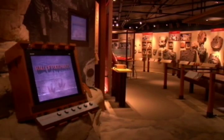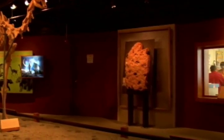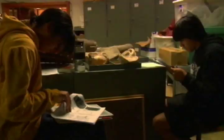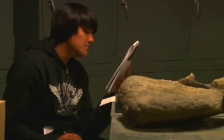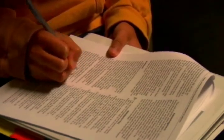I think he'd be very happy to see the museum expanding and the Hall of Footprints renovated, and the Hall of Life will soon be renovated, and that the kids are still really involved in the trips. They're involved in research and prepping fossils, and there's a big group of kids involved in the Peccary Society that go on trips all the time and they're really enthusiastic. I think he'd be very, very pleased.